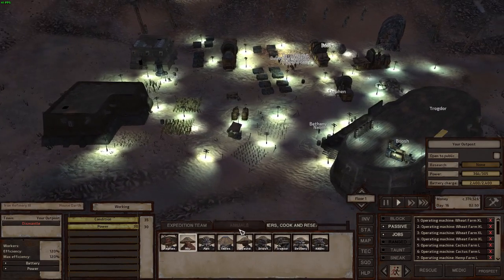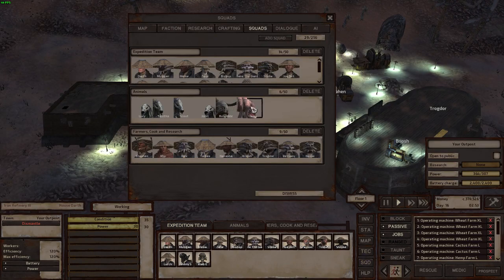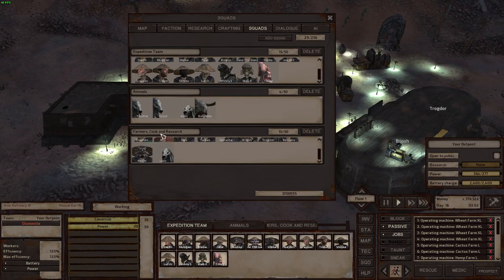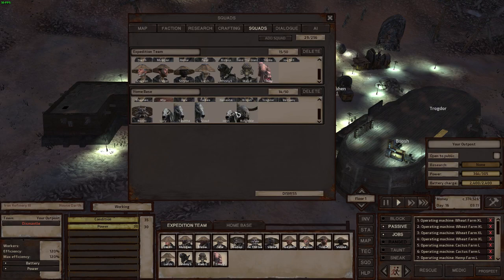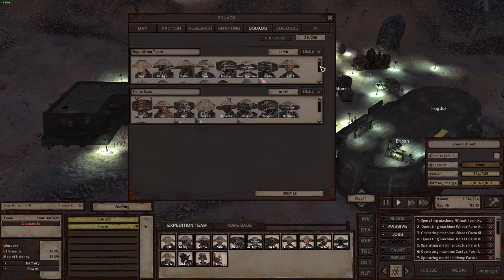And then, as far as animals go, we're definitely going to take Timmy with us. And I think we'll actually leave all the other animals here to defend. Probably the best bet. So let's go ahead and go back to just saying this is home base. And I do think that they will be totally fine.